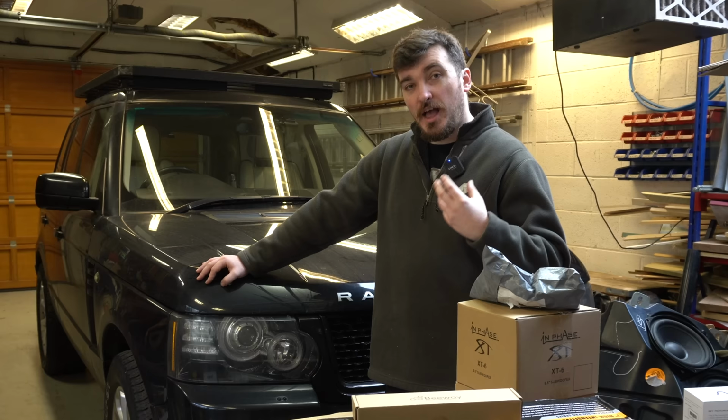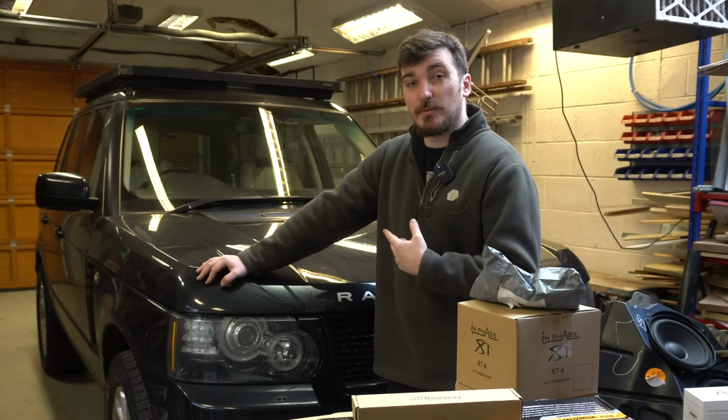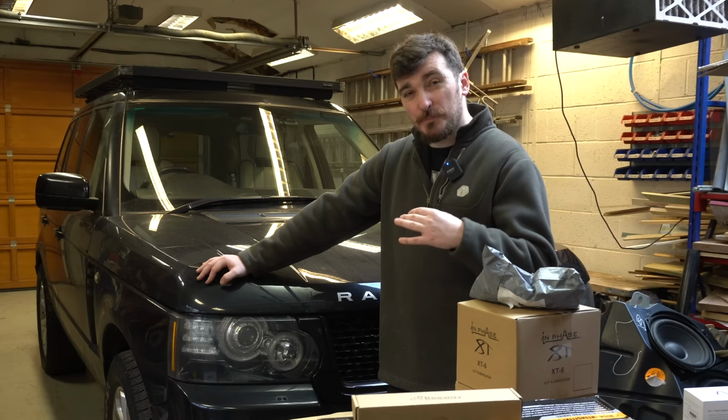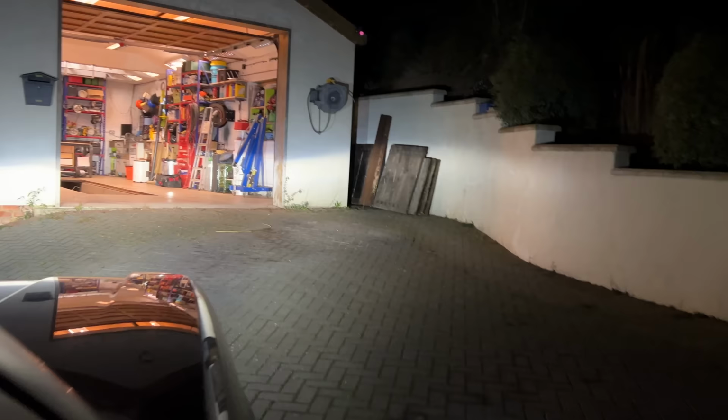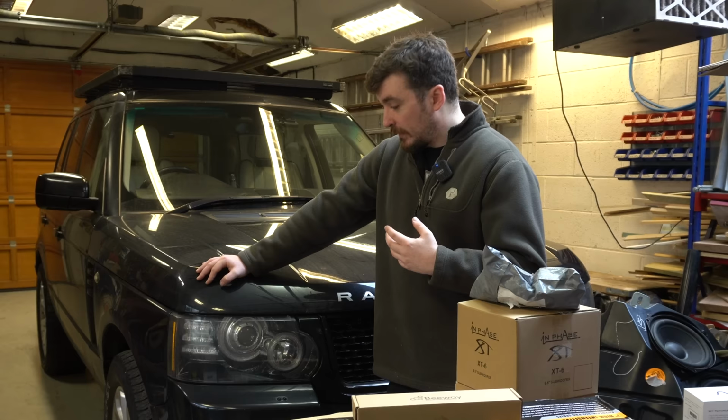However, recently, just this winter actually, I've had a problem with the belt starting to slip, only usually in cold weather and when the engine itself is cold as well, so from cold starts. But it's not the normal kind of light squeaking noises that you get from the belt system on the 4.4 TDV8. It's a much louder screech, which indicates the belt is actually slipping properly. So yeah, that's not good.